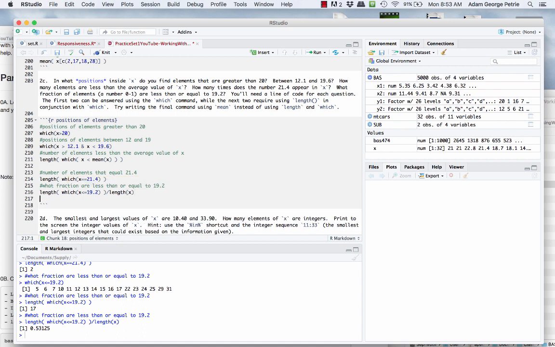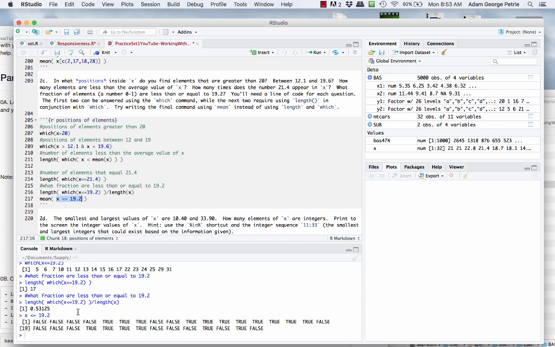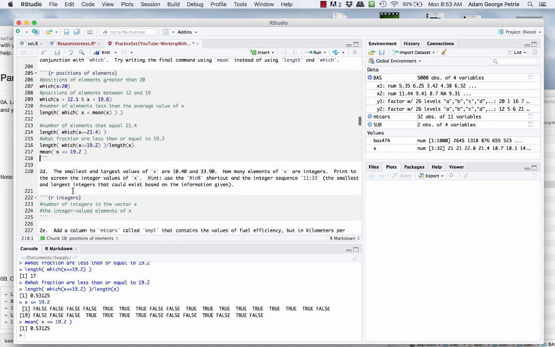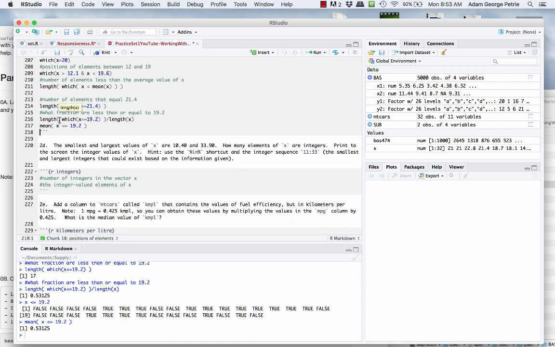I personally like using the mean function because what the mean function does is it takes the average of a vector of values. And the cool thing about R is that if I just run the command x less than or equal to 19.2 by itself, I get a vector of trues and falses. True if it is at most 19.2 and false otherwise. Now we can do arithmetic with true and false because R treats false as the number 0 and true as the number 1. So if I ask for the mean of this vector, I'm asking for a mean of 0s and 1s, and I get the same answer out. A little bit less verbose than the length which method. Either one really, you can feel free to choose from, but I like using the mean.